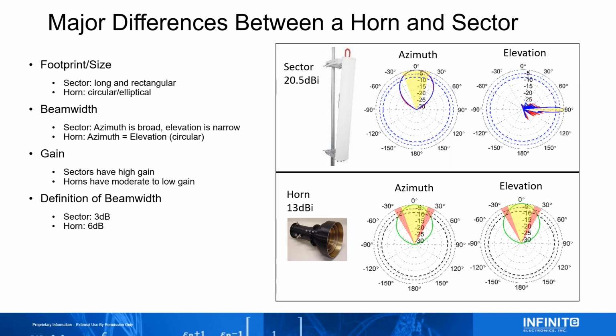Now, one little trick that's been performed to make it look like it has higher gain, at least in my opinion, is how the beam width is defined. With the sector antenna, the beam width is always the 3 dB roll off. So if I have a 65-degree beam width, that's the 3 dB beam width. But with the horn, it's 6 dB, so 1/4 of the power is referenced here, not 1/2. So it ends up being a little hard to compare a 60-degree sector and a 60-degree horn, because a 60-degree horn actually has a narrower 3 dB beam width, somewhere around 45. And I'm going to show you what that looks like.